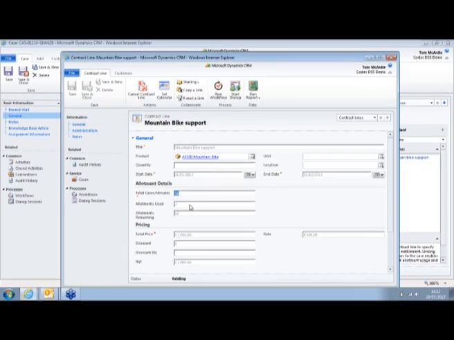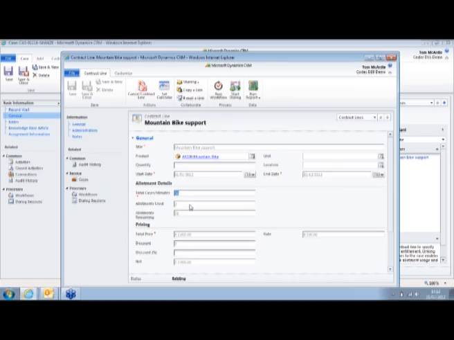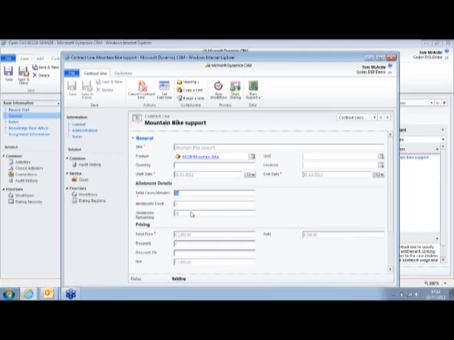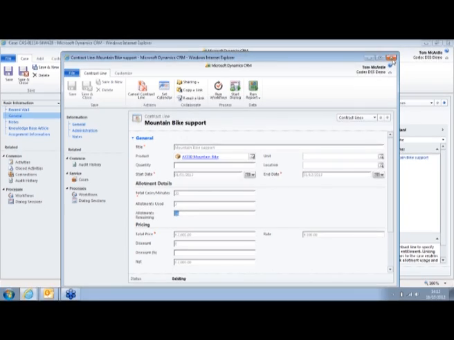So a contract header obviously can have multiple contract lines. So if you have a support contract, for example, that covers multiple products, you may want to include a separate contract line for each of the products within the support contract. And the contract line then stores details regarding the type of support.